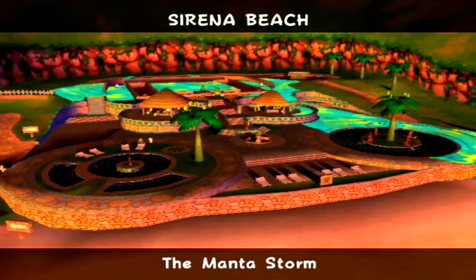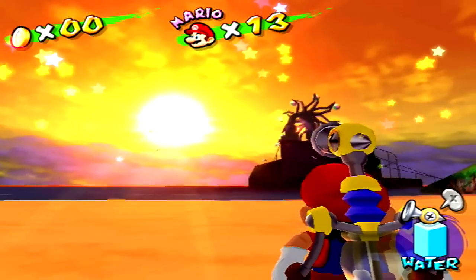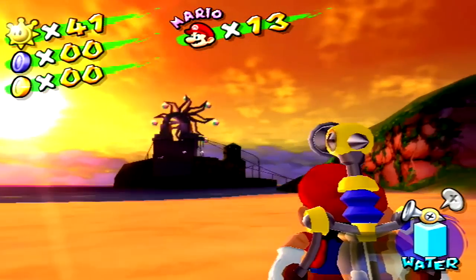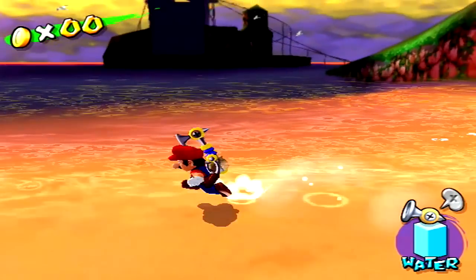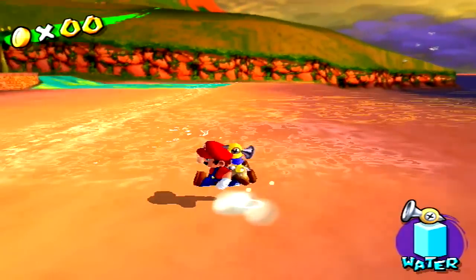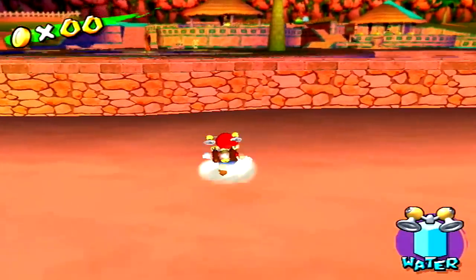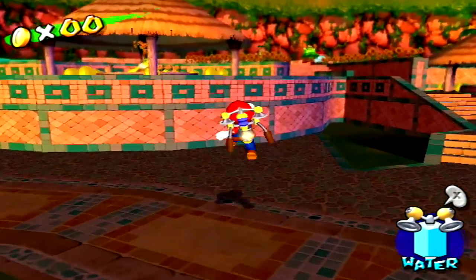But here we go, Sirena Beach, the Manta Storm. One of the prettiest looking ones, and I guess we sort of time travel because now it's sunset. And we can see Peanut Park over there in the background. I think if we come over this way, we're going to see... No, I thought we could maybe see another world. You can usually see at least one of the worlds from every other world, so that's pretty cool, but let's focus on the Manta Storm.